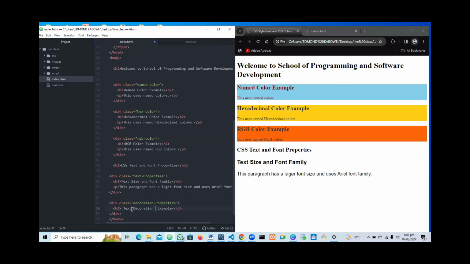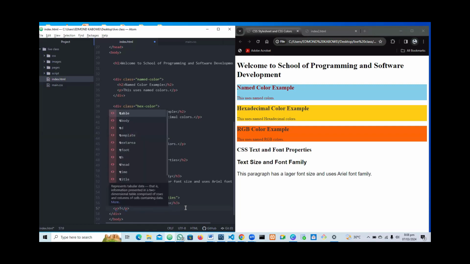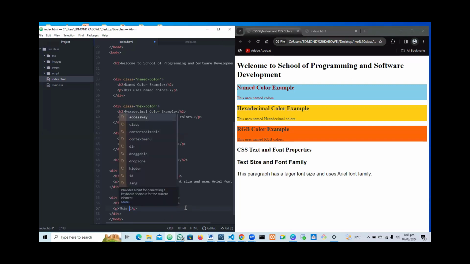Let's have a heading, text decoration example. And let's have a paragraph. And this paragraph is describing what we're going to do here, which is going to have an underline.